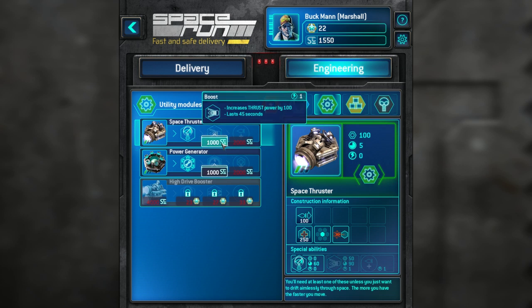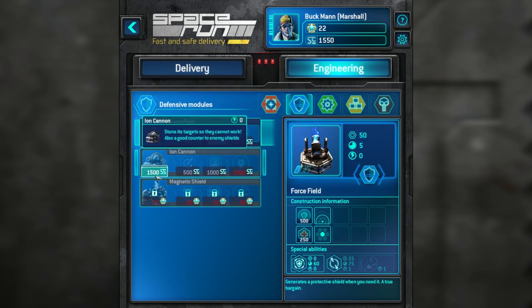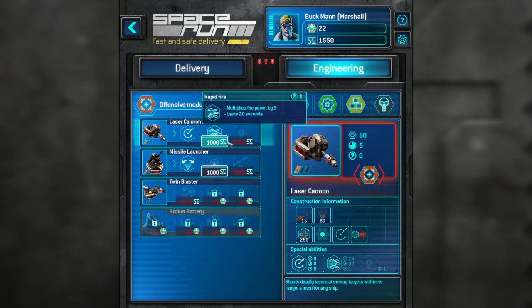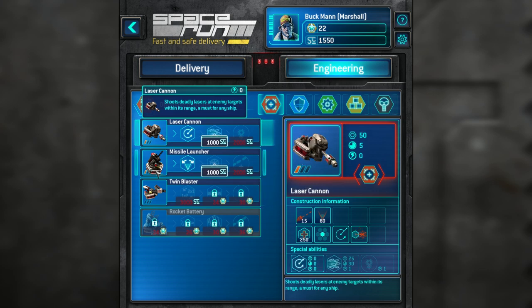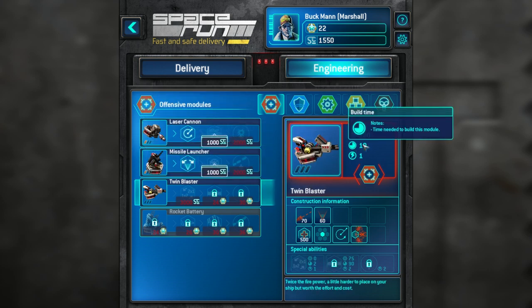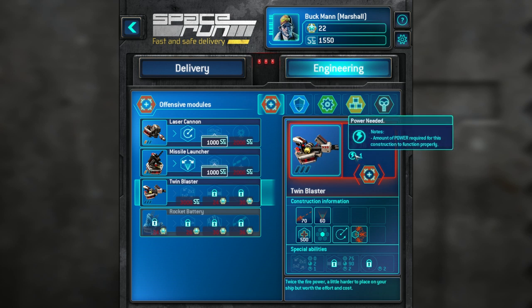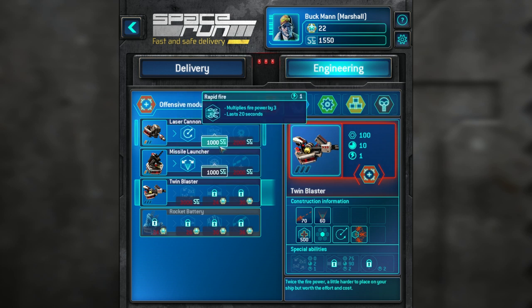Ooh. Increases thrust power by 100. I wonder if I should start moving into things that require power yet. I mean, I could get rapid fire. How much does it cost to build? 100? And 10 seconds. That's pretty long. Oh, and this thing actually does require power. Okay, I guess we're getting into power now. In that case.